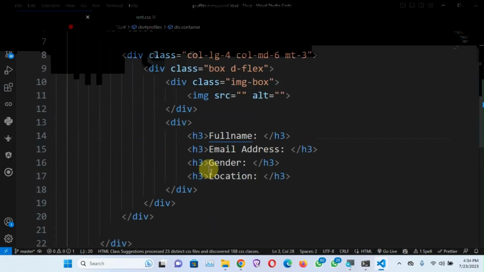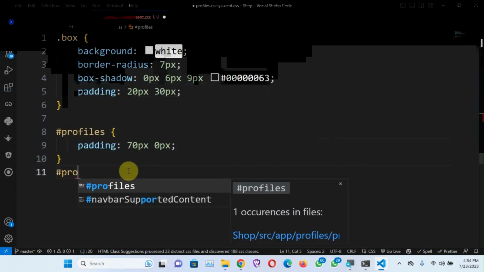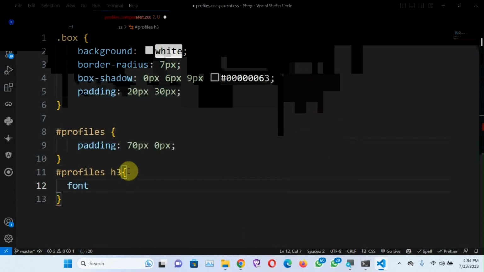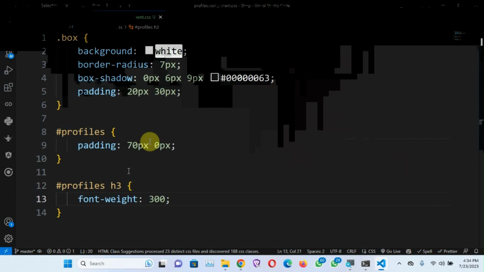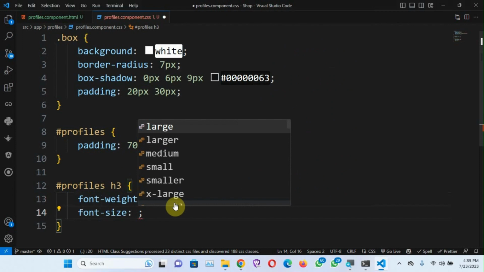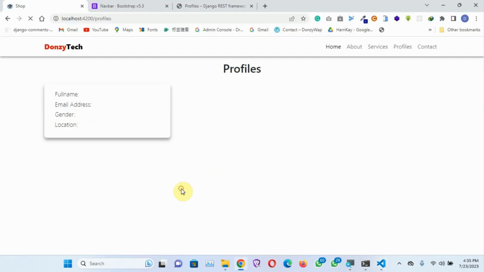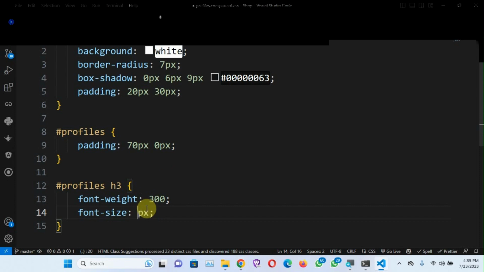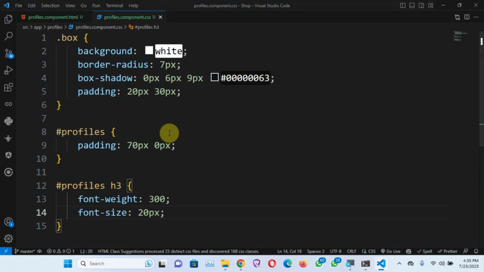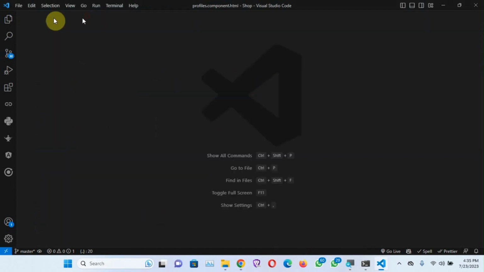Okay, so now all the H3s on this page, I'm going to reduce their font weight to 300. Okay, that's fine. And then let me reduce the font size as well. Let me do 17 pixels. Oh, that's too small. Okay, 20 is okay, I think. So we can now fetch the endpoint, and then you can resize the images to fit the container. But since we don't have the sizes now, we can just fetch it and then check it later.